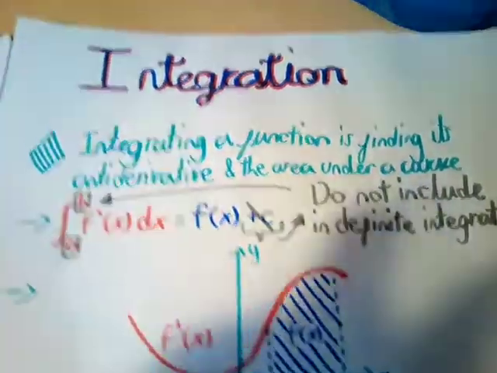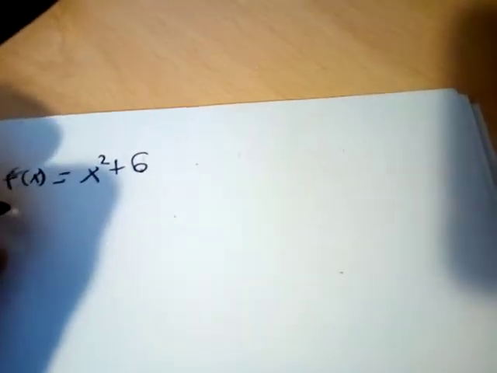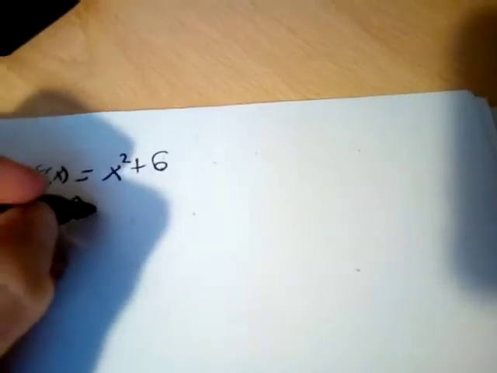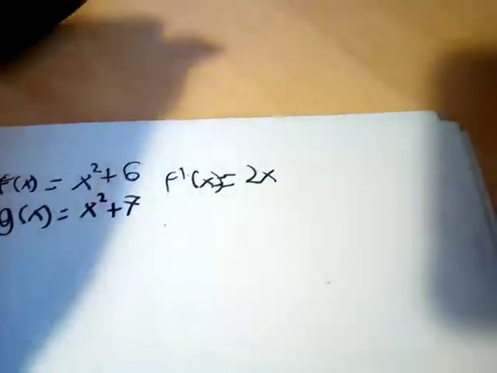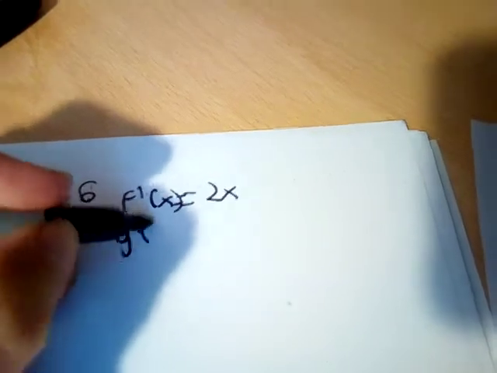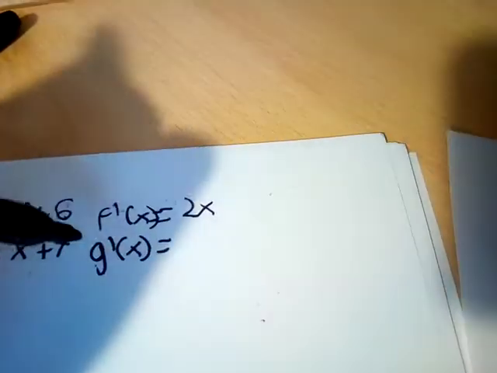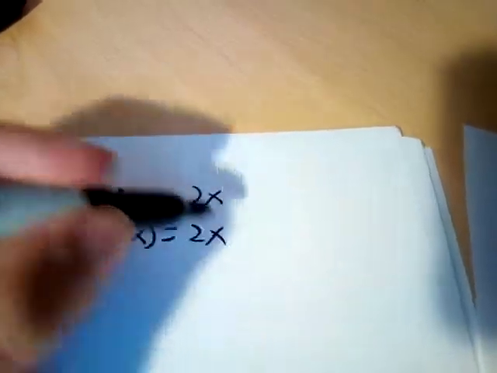And you may remember, let's move on to paper. If we have a function, so f of x here, and we say that's equal to x squared plus 6. We could say g of x is equal to x squared plus 7. If I take the derivative of f of x, so f dash of x, you could tell me, that's going to be, both terms we're going to get 2x, and the constant disappears and becomes 0. And again, g dash of x, constant disappears, the x squared becomes 2x. So we have both the same derivative.